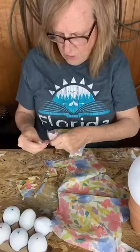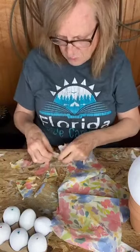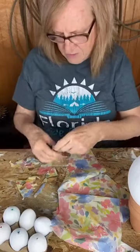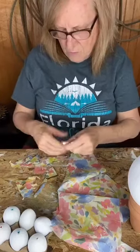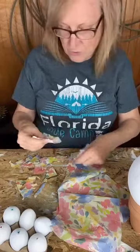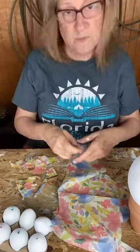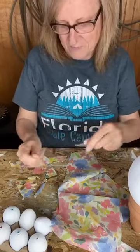And we don't have to do all the eggs, guys. I just wanna be able to show y'all how to do them. I can do some of them later. We'll do a couple of these, and then I'm going to do the big egg. And then y'all get to see the finished product when we put together our dough bowl.